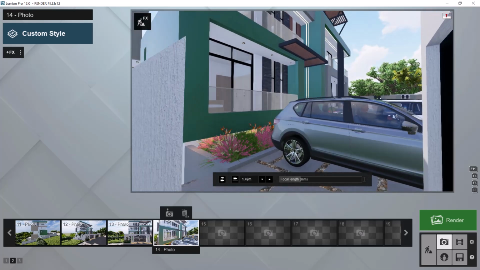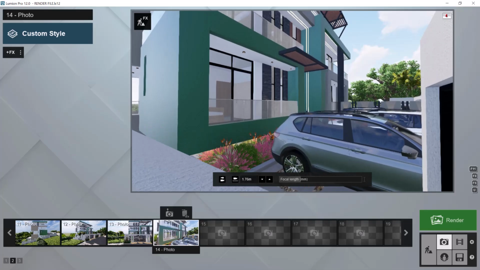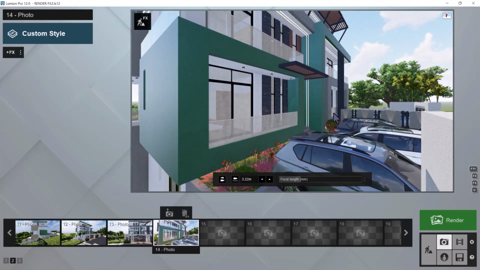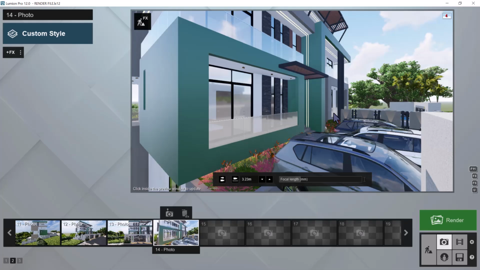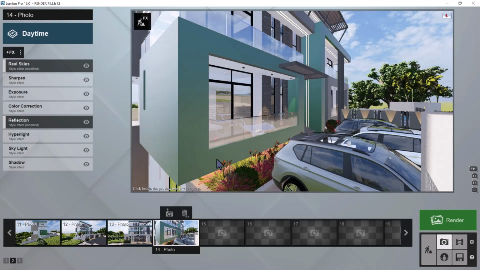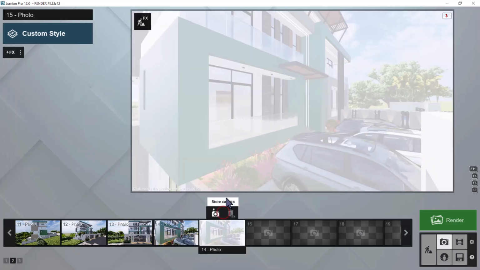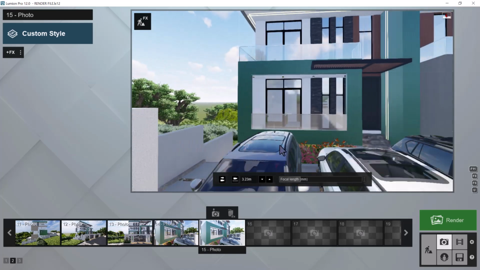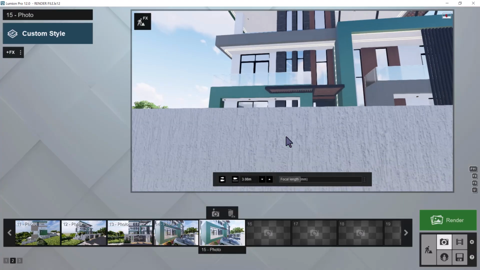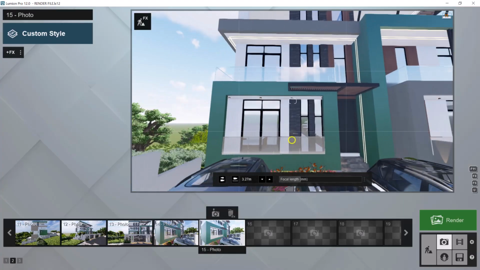I'm trying to place my camera where I need it to be. So you can take as many pictures as you want.